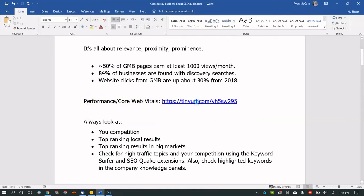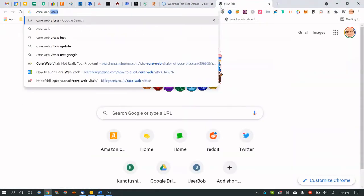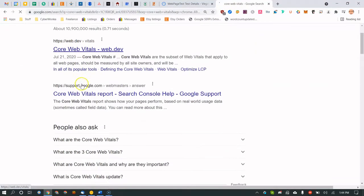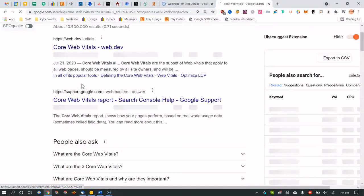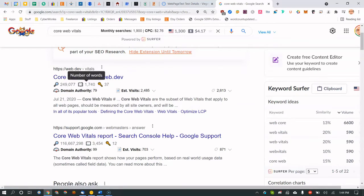Okay, so here's a problem you have. This isn't specific to local SEO, but Google is presently rolling out Core Web Vitals. This is going to determine how fast it thinks your website is. It's not going to rank results that have slow websites. You might think, what does that have to do with my Google My Business listing? Well, your listing needs to reflect your website. And if your website's really slow, Google would understand people are possibly going to click on your website link in your profile, so it won't display that result, right? So this is a ranking signal.